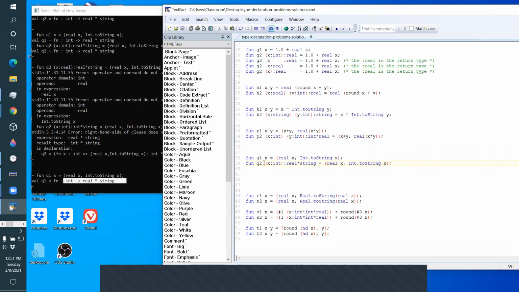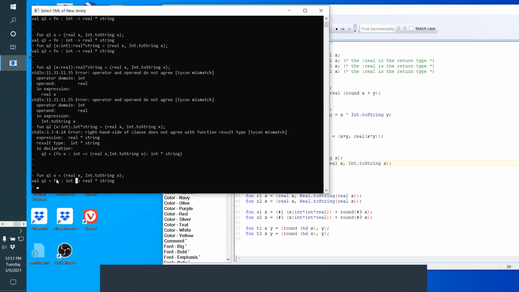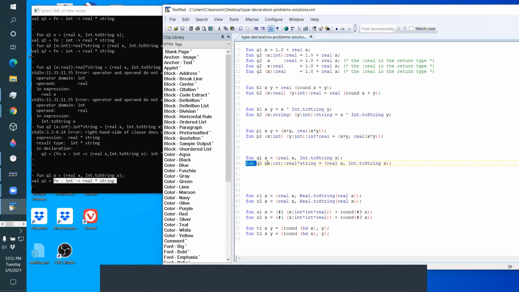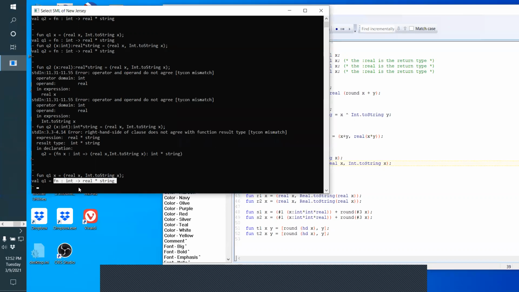So the syntax for how you type the definition of a function looks like the syntax for how they tell you the type of the function. In ML, they're not the same. Here's ML telling you what the type of the function is, and it's written differently than you telling ML what the type of the function is. Here you tell ML what it is. Here ML tells you what it is. It uses a different syntax, and unfortunately, it's a little bit messy. It's not too hard to go from one to the other, but it's a little bit messy.